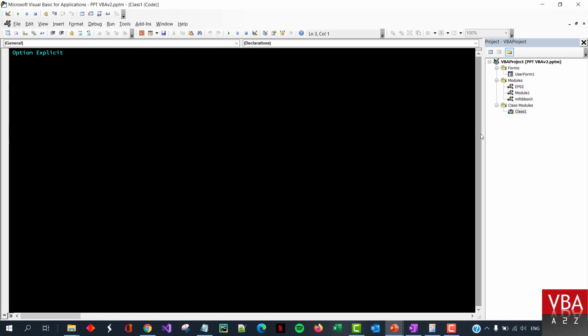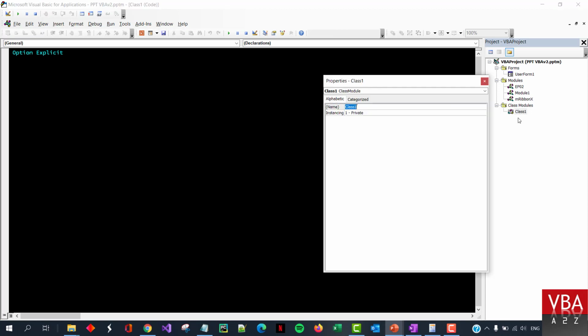You can use class to extend your object handling events as well, especially in PowerPoint. Since we don't have this workbook and then the objects where you can put in the events, you can use class to do that sort of thing. So for example, I'll call this C app, custom application, something like that.